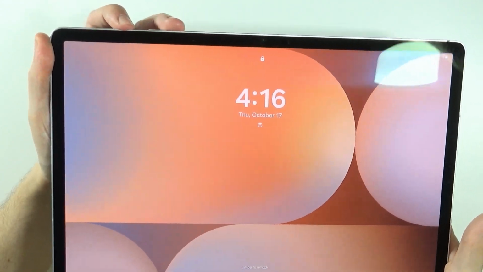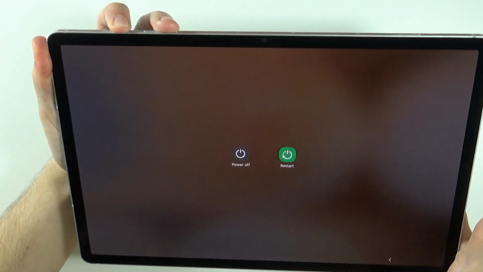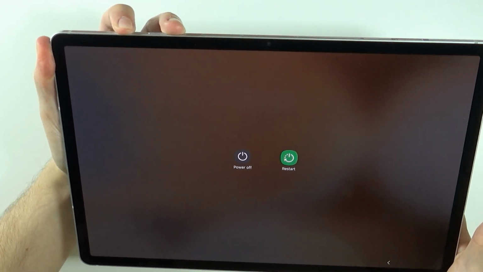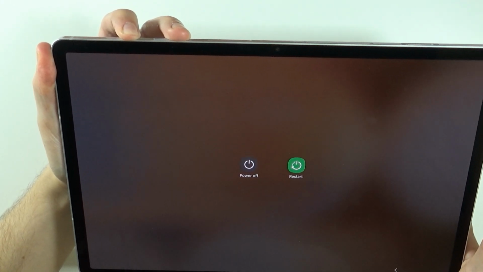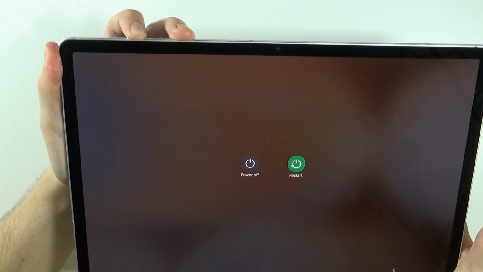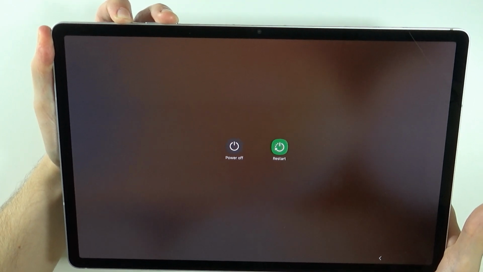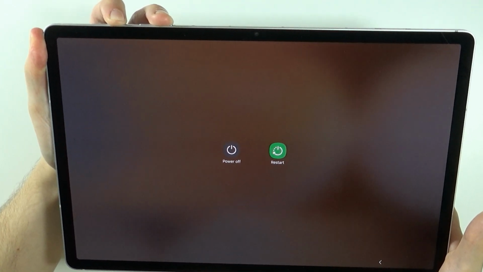So press and hold both buttons, and if you see the power menu, that's a good sign, but you want to keep holding these buttons until the screen turns off. And once it is off, you want to switch to volume up button and hold it instead of volume down. So let's keep holding until the screen turns off. It might take you like 10, 15 seconds. There we go. Once it is off, you want to hold power button and volume up instead. So I switched now from volume down to volume up.